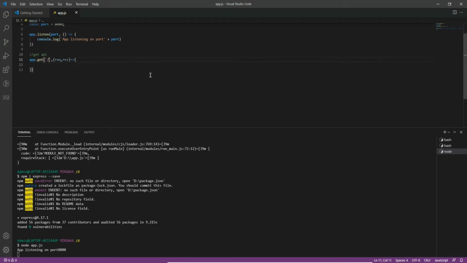Here we can keep it as it is, or else we can give get students or something.